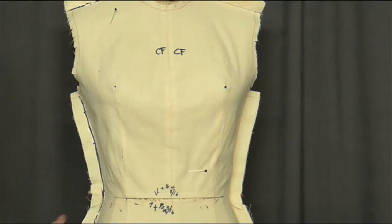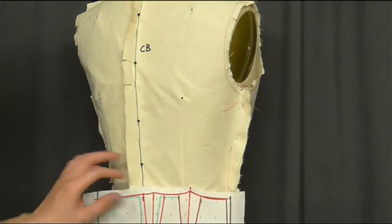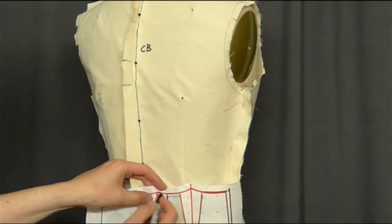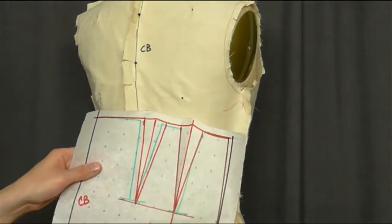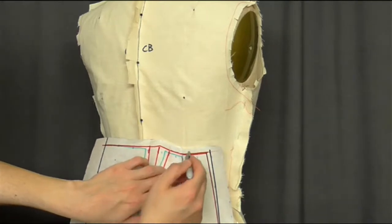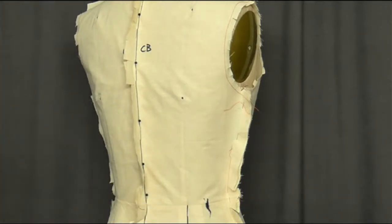On the back, I'm going to remember to do the exact same thing on the side seam. And I'm going to move that dart. And you know how to move a dart. We've done that 20 times. So all I have to do is take this dart right here, redraw the line, and then redraw the distance between it, and then blend that shape, blend the fold like that, and then blend that curve into the side seam. Fold it like this. Sorry, I can't tell what's in frame. And then just blend the curve into the new dart position. Okay? That's it. That's all you have to do to correct this. There's nothing else about this that needs to be corrected.